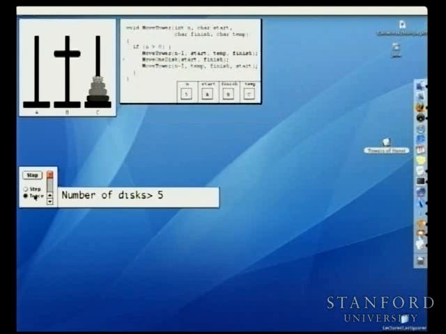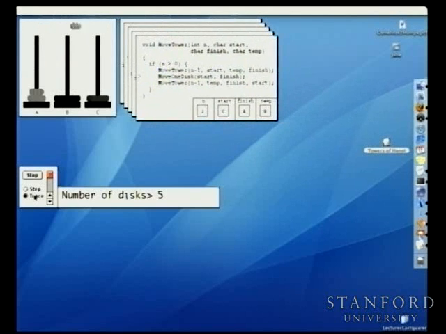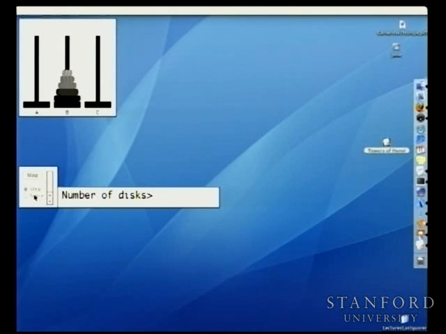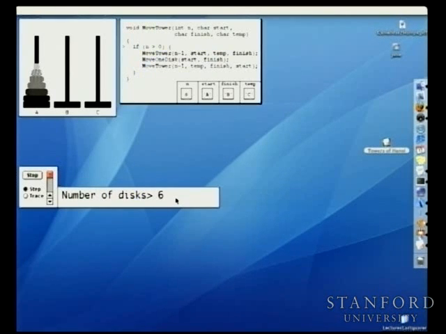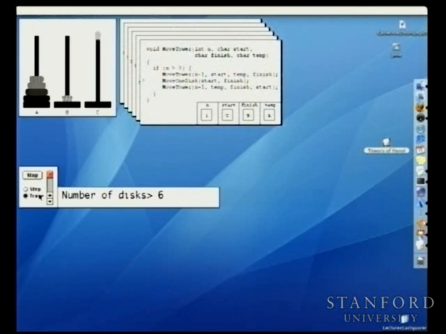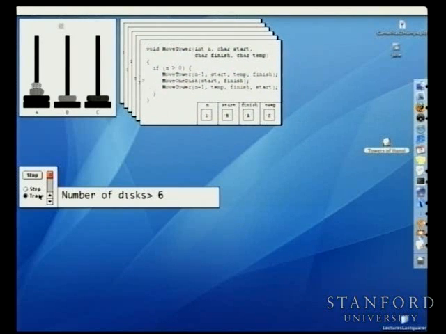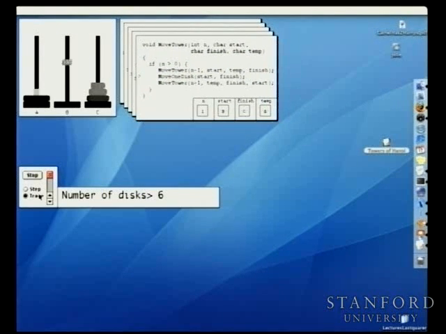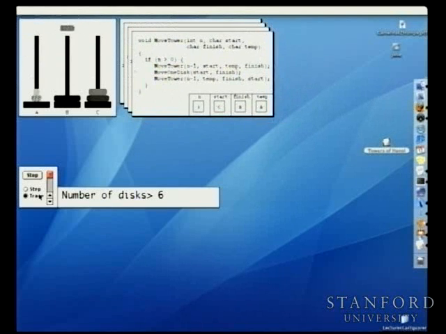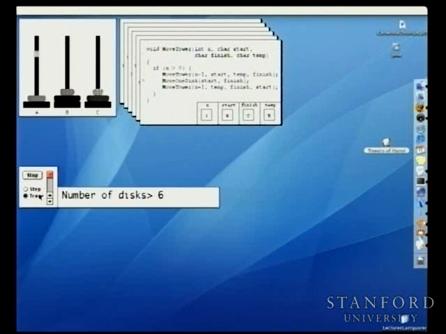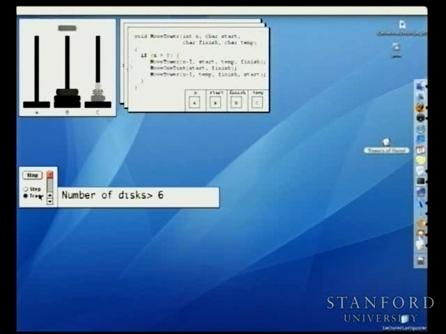You can see it moving them around, dancing, much better than I would do. Actually maintaining the rules at all times. You notice no disc getting smashed. I go up to 6, right? Never getting lost, always keeping track of what it's up to. It's a very tricky thing for a human to do, but a very easy thing for a computer, to be identifying what part of the recursion we're at and what we're trying to do right now without getting confused about the other things that are also ongoing. They're all very neatly kept apart.